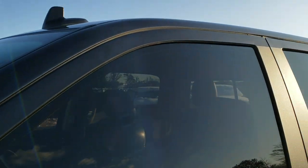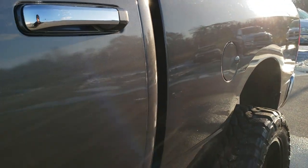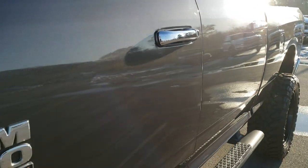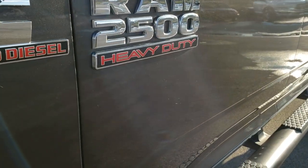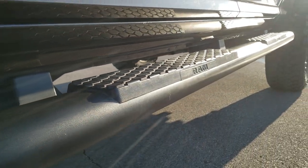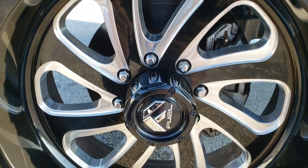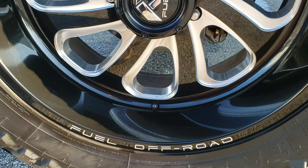We shoot all of our videos in 1080p, 60 frames per second. So if you have HD capabilities on your computer, tablet, or smartphone device, turn them on right now because it is like you're right here looking at the truck with me — definitely your best way to check out the vehicle condition and quality before seeing it in person. If you want to check out more pictures, in the upper right hand part of your screen is a link to this vehicle on our website.